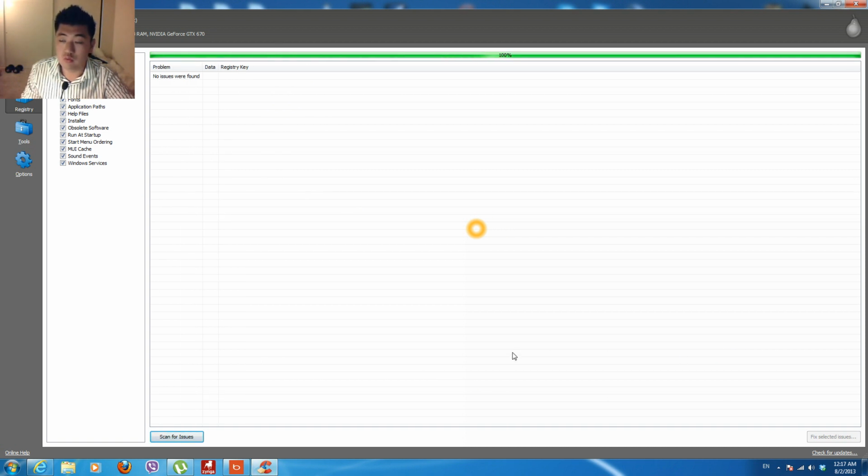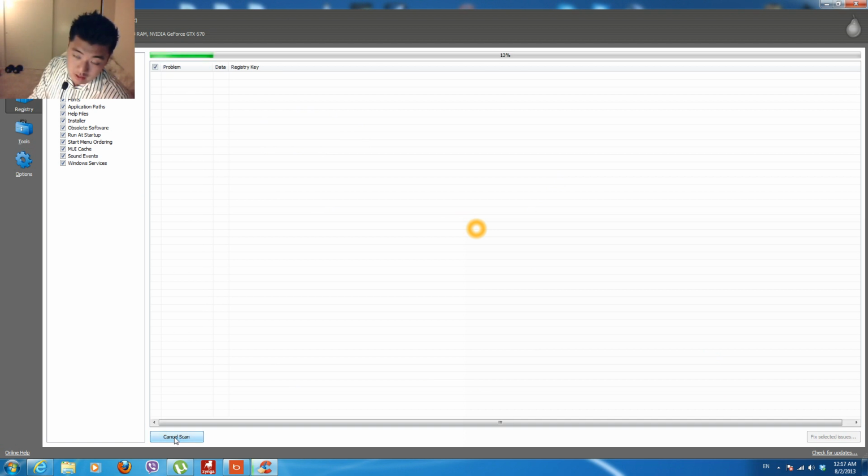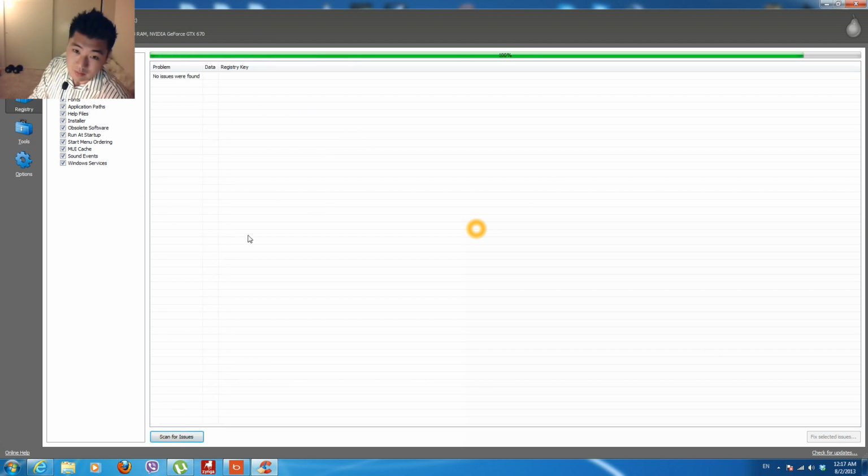Oh, there are no issues found. This is because I clean up my Windows like every day, so probably there's no more issue. Normally when you click on scan for issues, there will be a lot of stuff coming, a list of registry will pop up, and when they show up, you want to click on fix selected issues here, and it will ask you to back up.